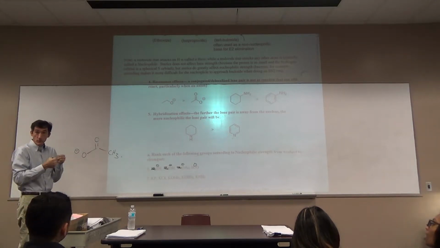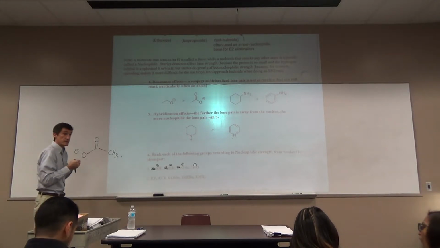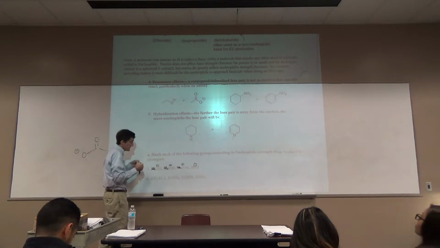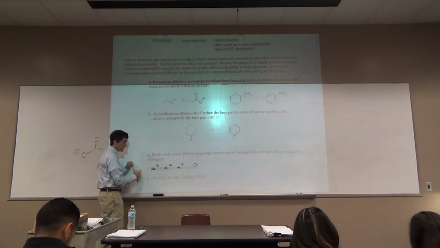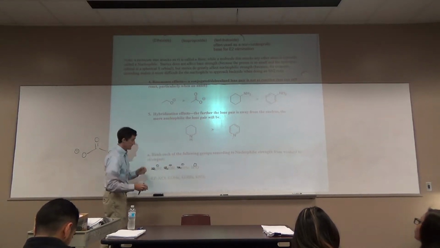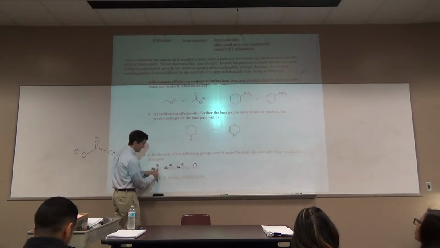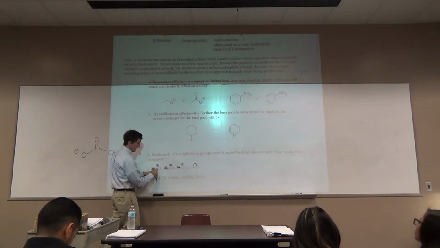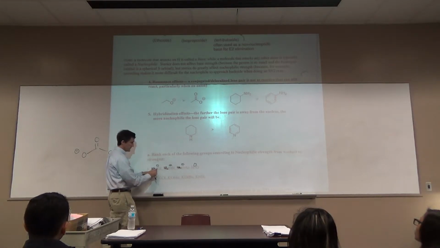Oxygen's a better parent. More electronegative, holds the electrons tight. Even though it's a minus, it still holds it tight. Sulfur is not as good a parent. Bigger, the electrons are out there. Yes, this is stronger. That's stronger than that. Okay, I don't know what we put here. 1, 2, 3. Let's just keep that in mind.